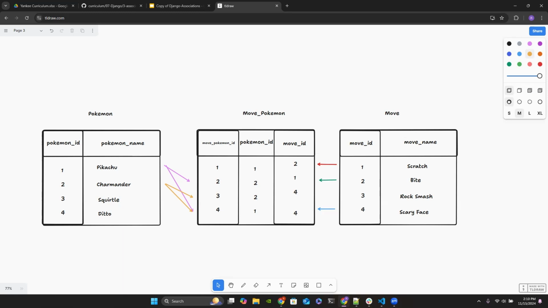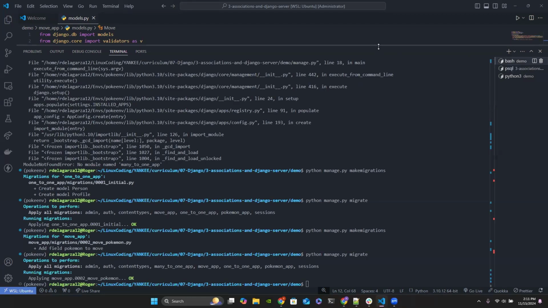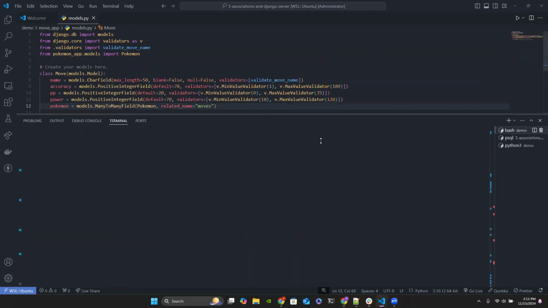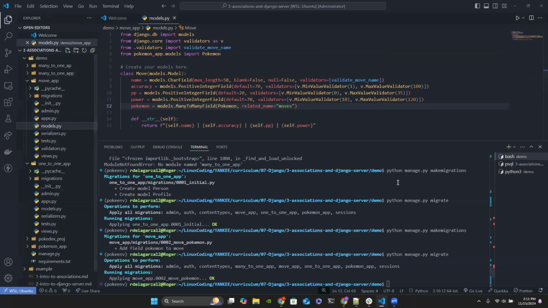I'm probably getting ahead of myself, but I'm assuming you're going to show us how to access Pokemon ID, for example, and Move ID or whatever, so that we can drop it from these tables. We will. We're going to serialize them right now so we can also see it. So going back to the code. Let's go ahead and go over here. So we have our move. We have our Pokemon. Let's enter our shell.